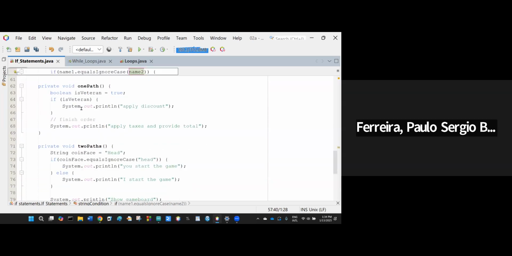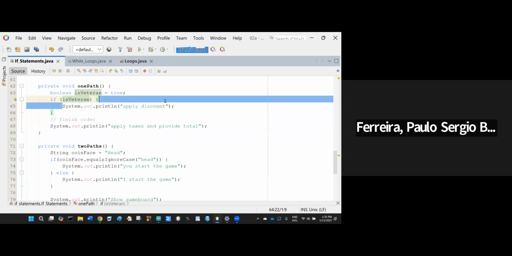Another thing about the if statement, very simple. Sometimes you have just one option, so just one path, and you either follow that path, or you skip it. You kind of jump that hole and keep going, so you don't execute. So if you want to apply a discount, if you're a veteran, you do, and if that happens, you apply a discount.